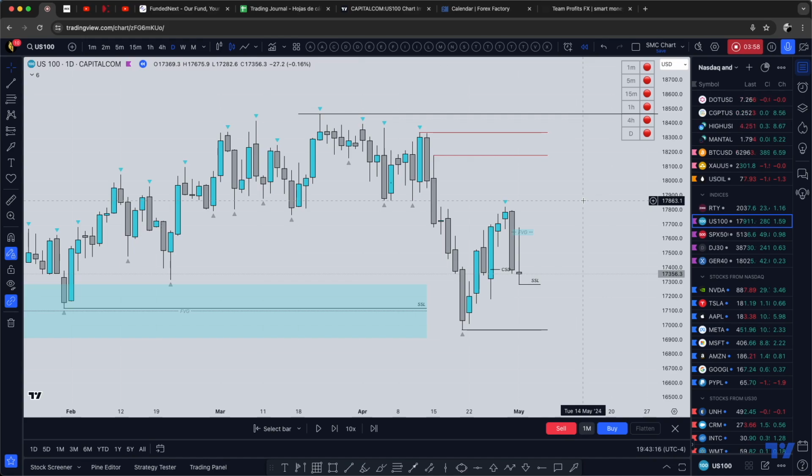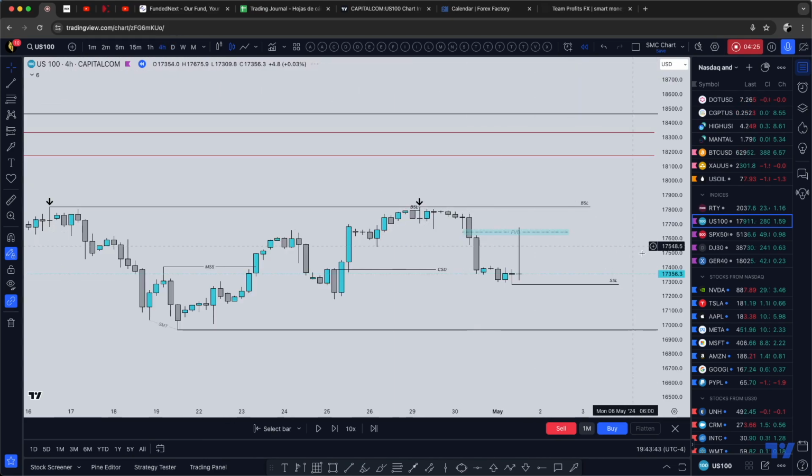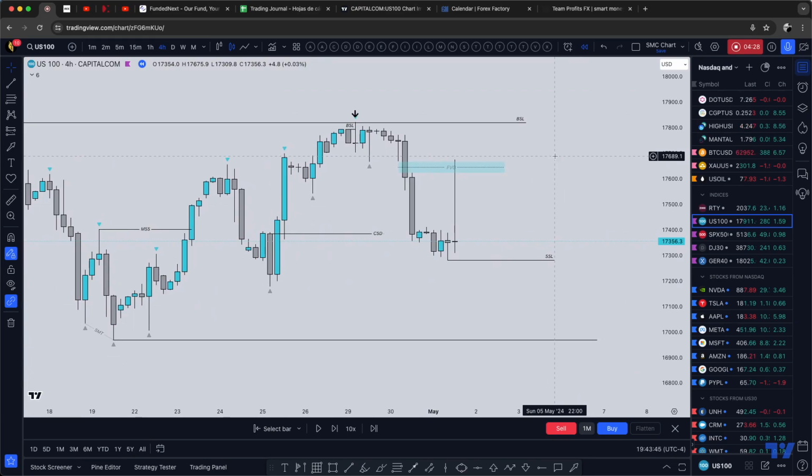So that means that before I go to bed, I do my analysis and I see how the previous candle closed, how the previous day closed. Based on that, I can have an idea on what the next day is going to be like. Is it going to be bullish? Is it going to be bearish, right? So by the time I wake up, I already have a direction in my mind. So I feel more loose, and it's easier for me now to go and just simply look for what I want, which is in this case, a sell or a buy.